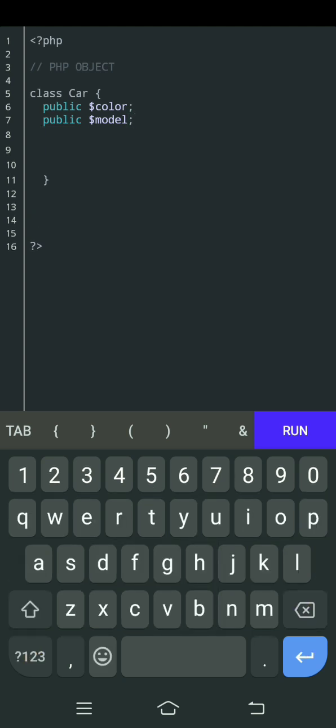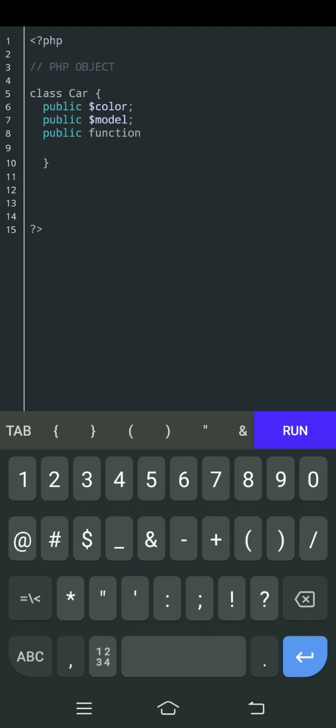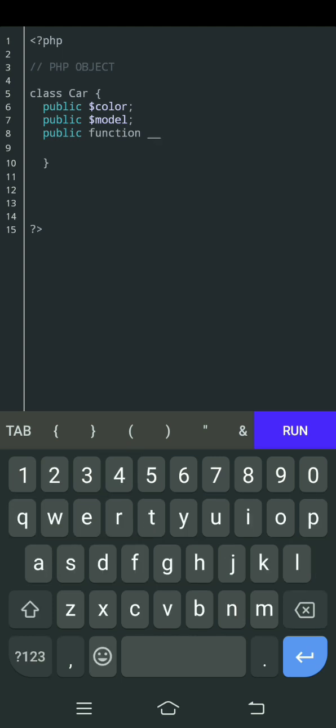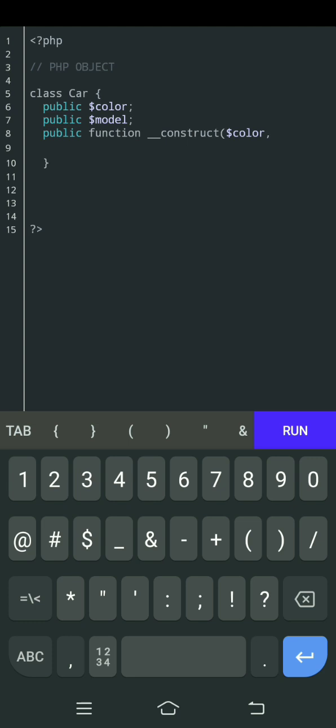Then we're going to add a public function, construct. So let's construct with the variable color and the variable model.